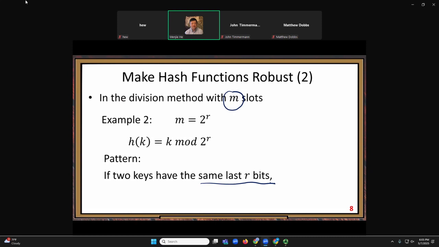You only take the last r bits, and you throw away everything before that. Then if you have the same last r bits, all those keys are mapped to the same slot. So that's not good. Sometimes some pattern may cause the problem.